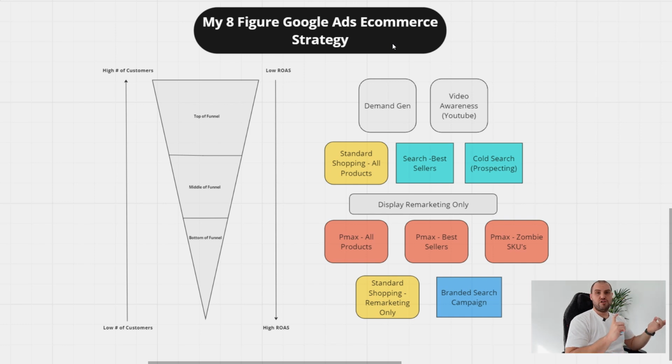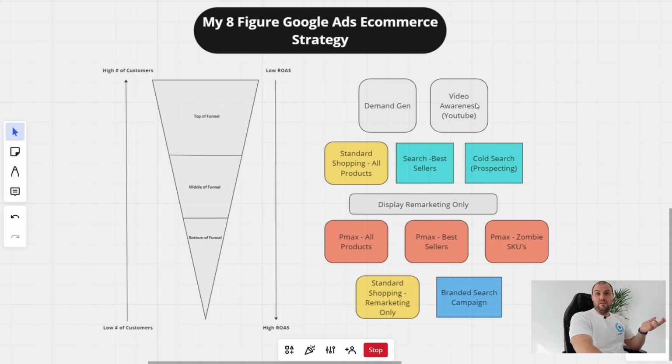So this is really your top of funnel, and you may use it for particular sales that you're having. You might use it to showcase collections or your best-selling products, or even just introducing people to your brand and what you're selling. Similarly, a video awareness or YouTube campaign that's focusing on awareness is another area. You may also do a campaign for shorts, and I've kind of lumped it together, but realistically it's video awareness, and you'd probably split out shorts on their own because it's really the only way at the moment to target just shorts.